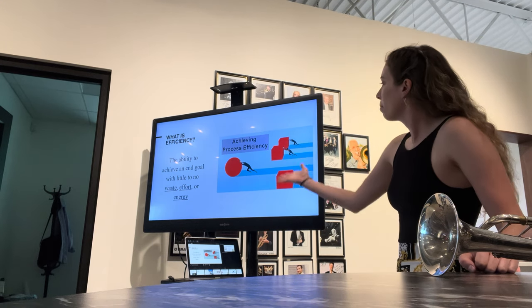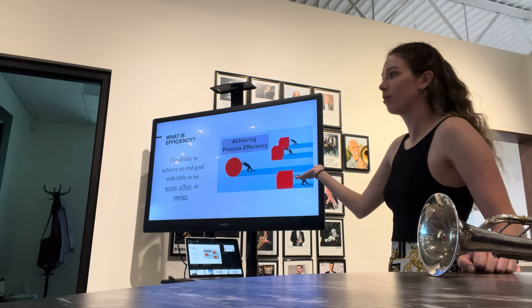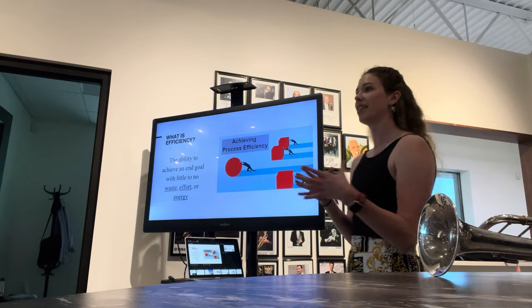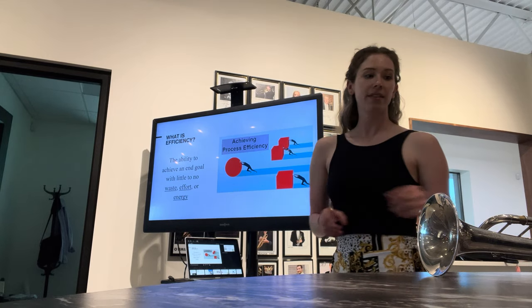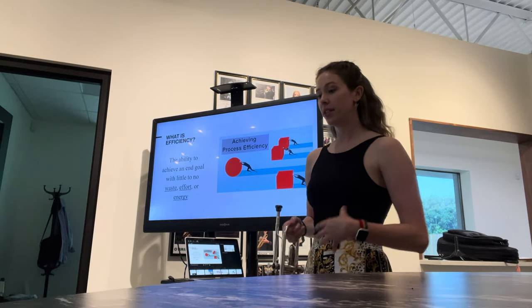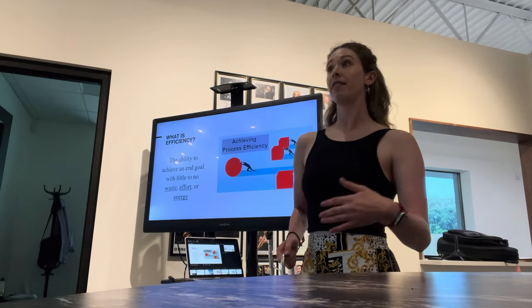So as you can see from the picture, we got the circle, way easier to push than the cubes or the sphere. I guess you can't really tell, it's not 3D. But we wanna make things easier for us. So making things easier by having little adaptations to our instruments, making things easier by figuring out how our body works so that we can best use it to play the instrument as well.